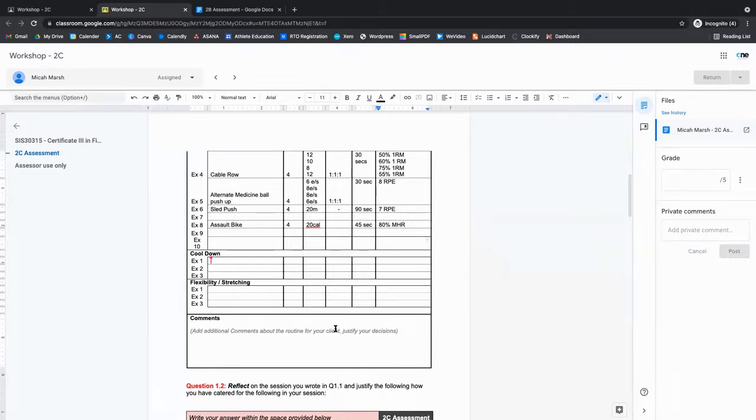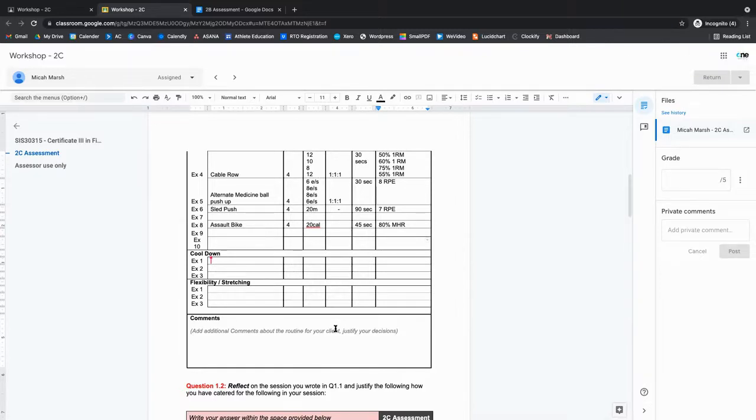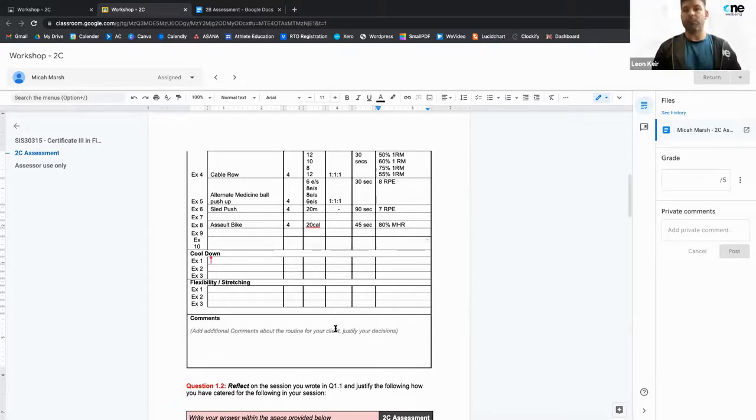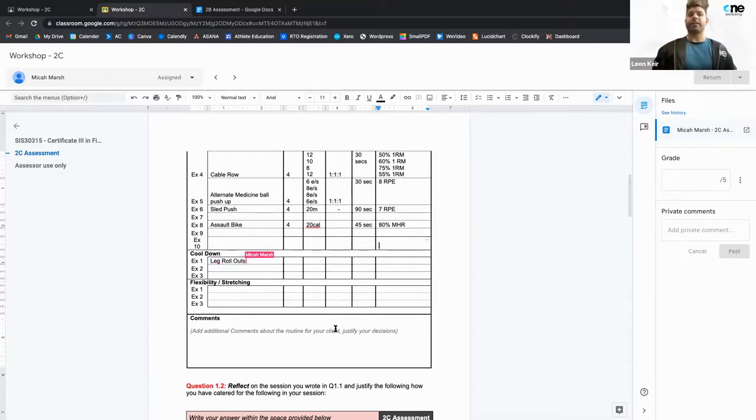So maybe a really cool core exercise we can do when you lay on your back. When you tuck your knees up to your chest, and then you bring your legs out straight in front of you, but they're like 6 inches off the ground. Yeah. Tuck them back into your chest. That's right. Yeah. So I call them leg rollouts. So let's put down rollouts, exercise number 1. Another one is we can then bring our legs up facing the ceiling and push our legs up and back down again. All right.